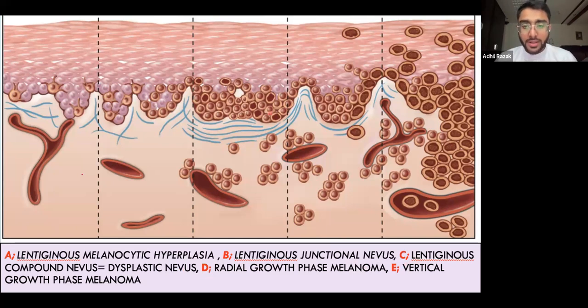So as you can see, at this stage, it gives away your typical presentation of a dysplastic nevus. There are more melanocytes up there, and there's more hyperplasia. And now by D, you see what we described as radial growth. Radial growth is pretty much when the melanocytes, or the hyperplased, dysplastic cells, go to the sides rather than up or down. They start spreading wide, which is why the size increases. This is still in the radial growth stage, which is not too terrible. It's bad, but it's not too bad.